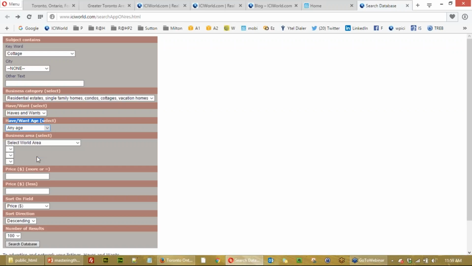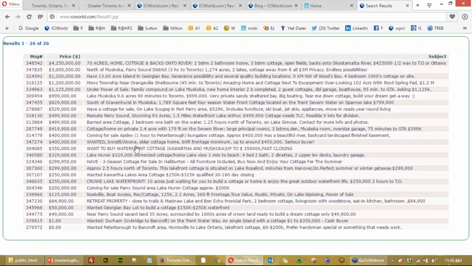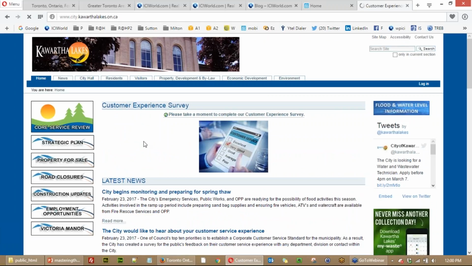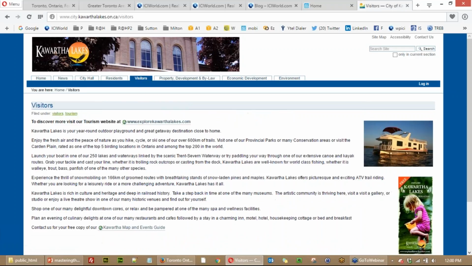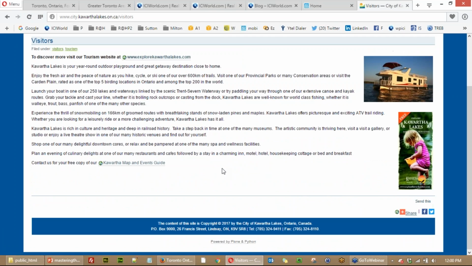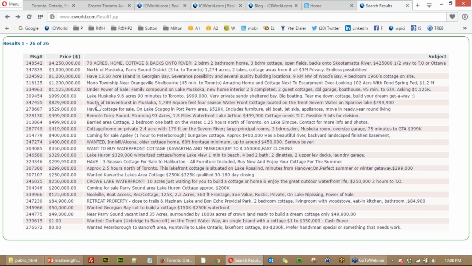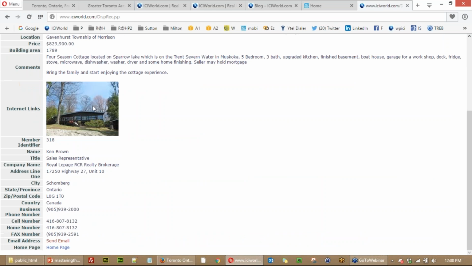If you open this up to any age, theoretically, all of these cottages, some of these people, this one here, they might be available, or maybe this particular broker, if you call this particular broker who happens to be here, she might know about other properties in the Kawartha Lakes district. And if I click on all about Kawartha Lakes, you're going to see how the information on all these other areas can actually pop up on the screen, and so people can actually learn about properties in other areas by the links that can be posted in all the listings. A lot of these listings have links to other places that people can click on.